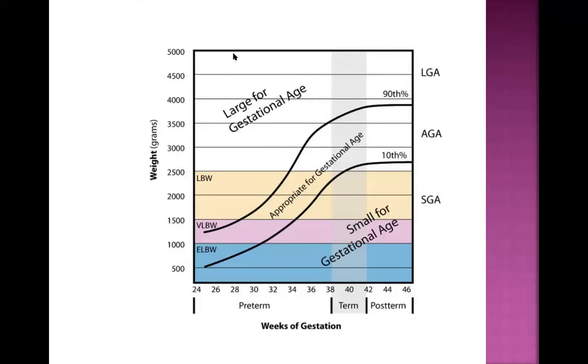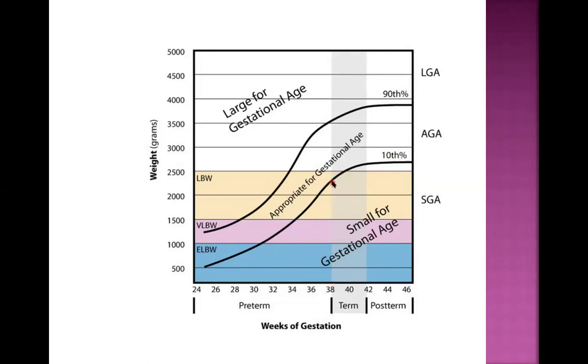Now, this slide is very important because it is providing us a good concept here. Let me explain this properly. On this side, there is the weight of the baby at the time of birth. This is the y-axis, and here is the x-axis. In the x-axis, it is gestational age or weeks of gestation. Now, see here, you can see two lines, okay? The upper line is the 90th percentile, and the lower line is the 10th percentile. Now, what do we do? Let's take one example here, 38 weeks of gestation. So I take the weight of the baby who is born at 38 weeks of gestation, and I will plot that weight in this graph.